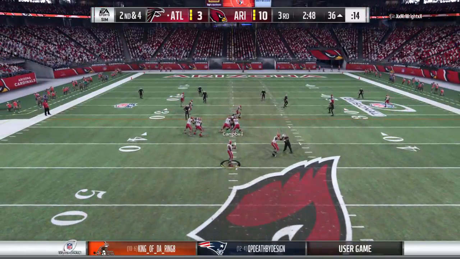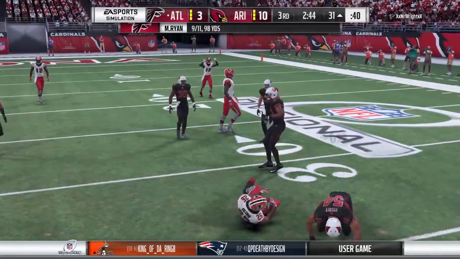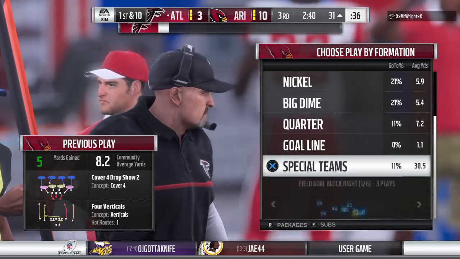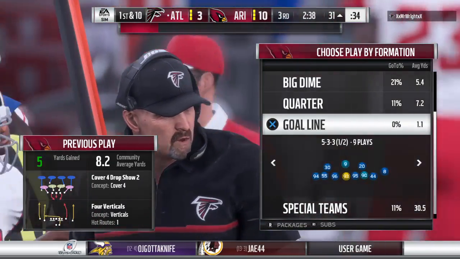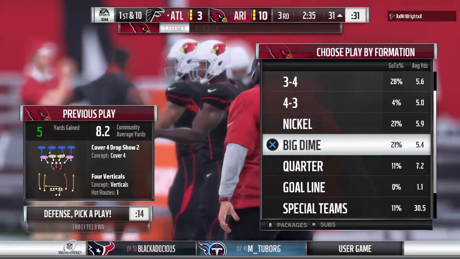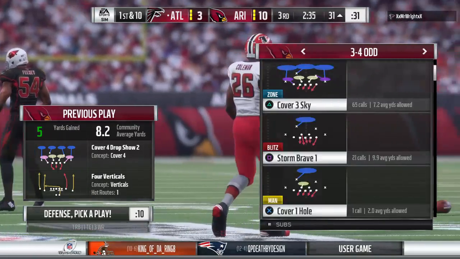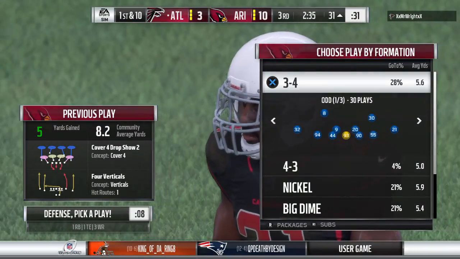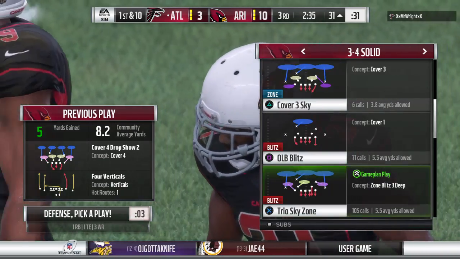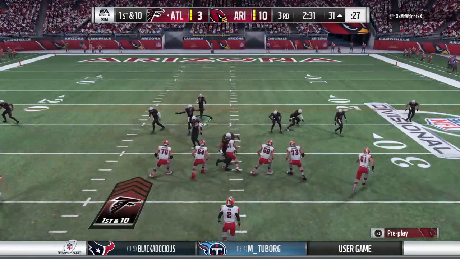From the gun, Ryan drops it off for Coleman. And a big tackle there as the defender runs right through it, right around the 31. 5 yards is the pickup there as that extends this drive. So the offense has it 1st and 10.